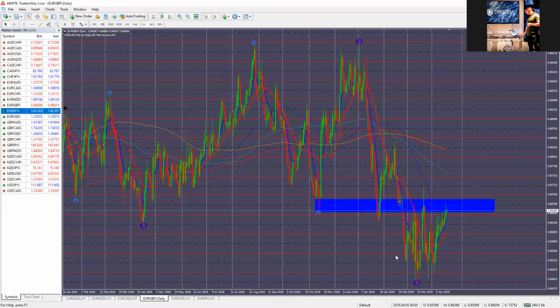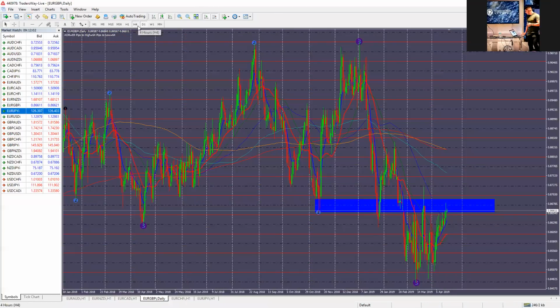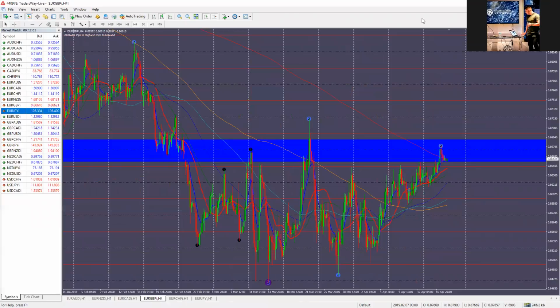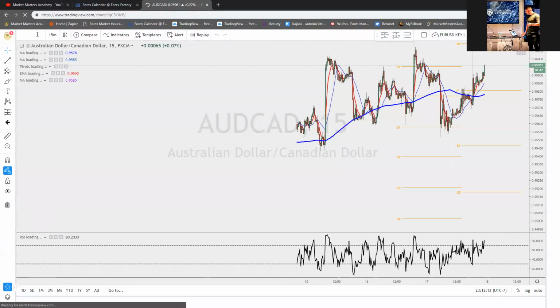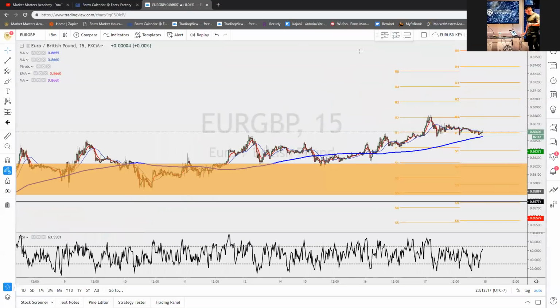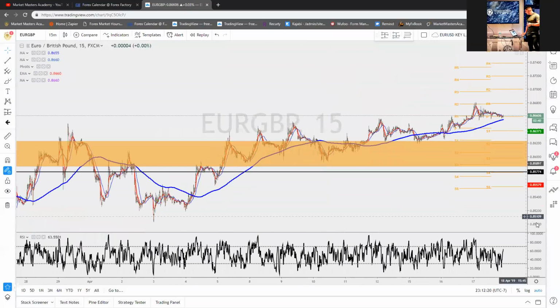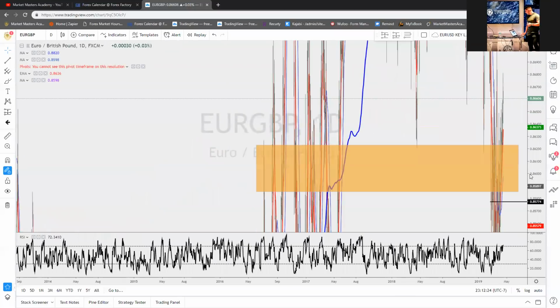There was a 3 down here. Let's see. Yeah, so overall, it's in a downtrend, doing lower lows. I just like looking at bigger time frames so I can see what's happening overall. But I'm going to be looking at Euro GBP right now here on TradingView. Okay, so Euro GBP, going to be looking at a bigger time frame.